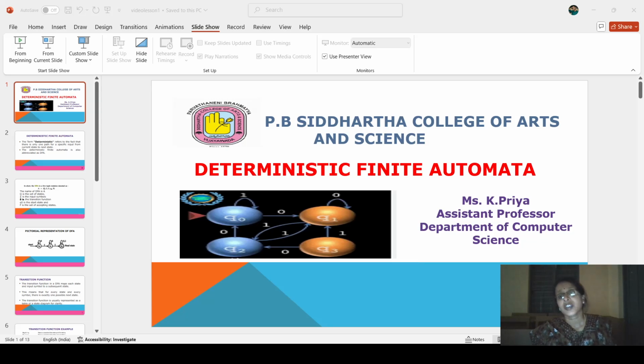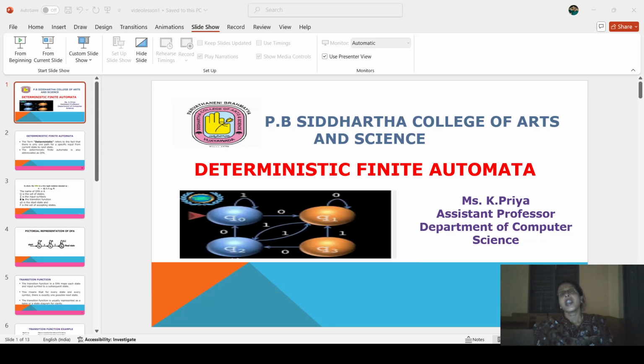Equivalence of two finite state machines. Two finite state machines are equivalent if they have the same input alphabets and the same output alphabets, and starting from their respective initial states, they produce the same output for any input string. Then we can say that these two machines are equivalent.